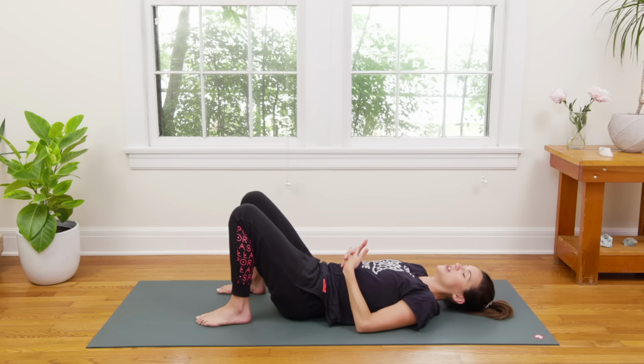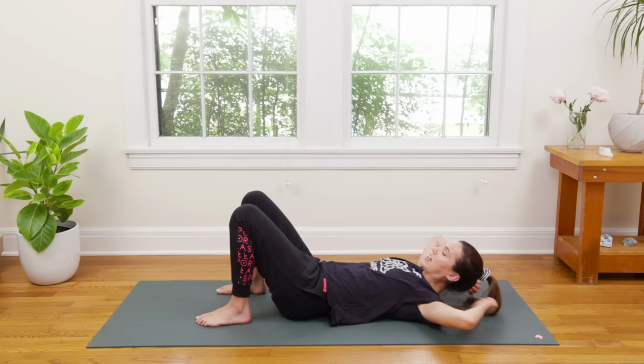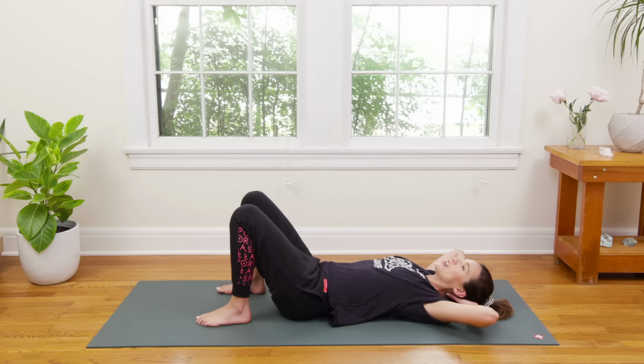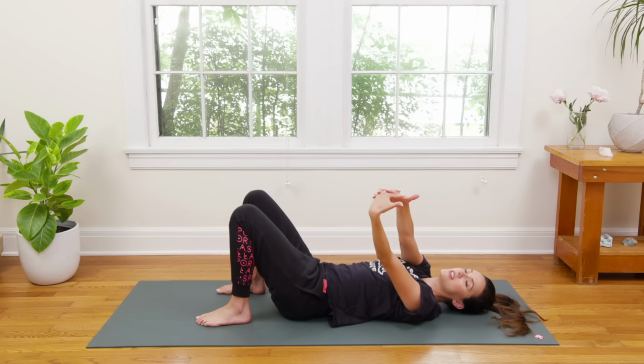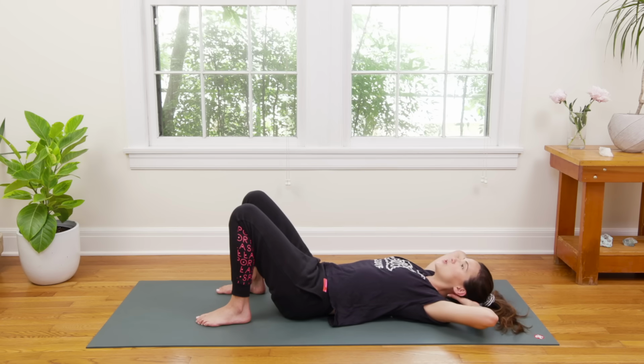And now we're gonna bring the hands behind the head. So interlace your fingertips and slow and steady bring the hands behind the head. And you're gonna extend your thumbs here like this so that you can give yourself a massage on the neck. So use your thumbs to really press into the base of the head, even around the ear, should feel really good, and then all around the neck.